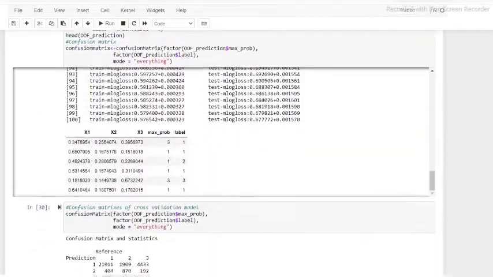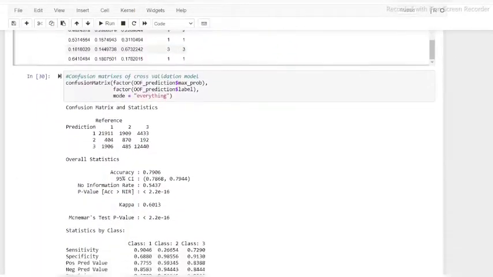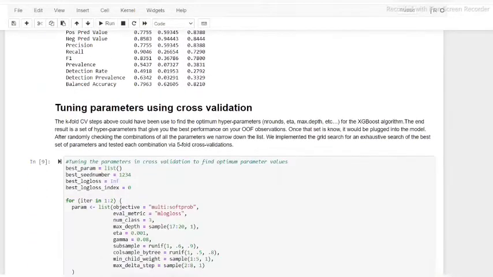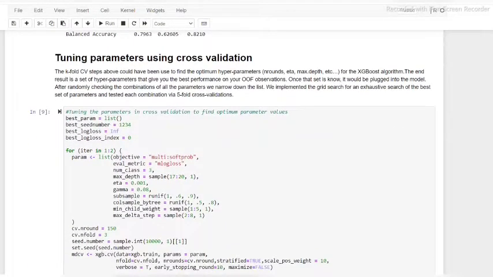I have used cross-validation for tuning the parameters to find the most optimal set of parameters, which has about the same accuracy as the model.